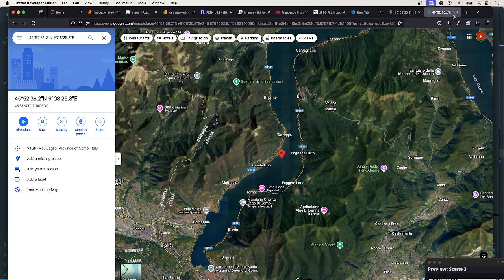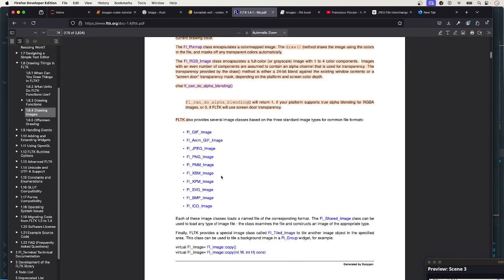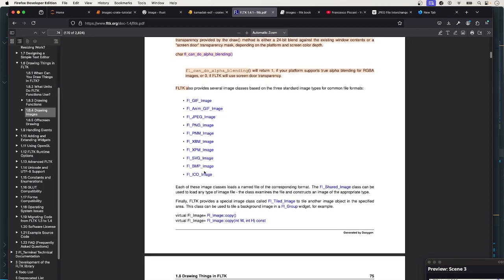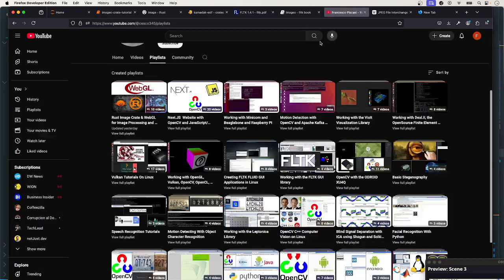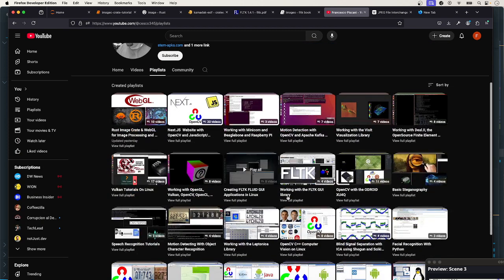So that's what we're going to be doing, and the way we're going to be doing that is by using the FLTK library. For those of you that are not familiar with FLTK, I did a tutorial series, as you can see here, a few years ago. I did two playlists on dealing with FLTK and using OpenCV, using all kinds of stuff.